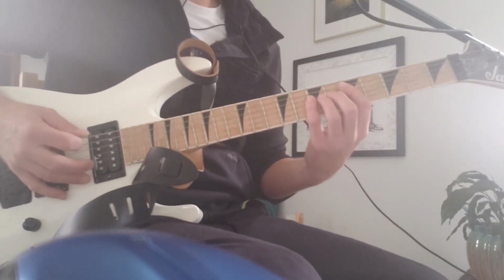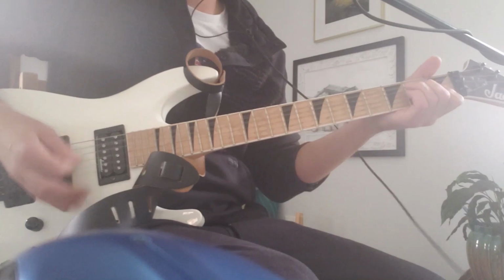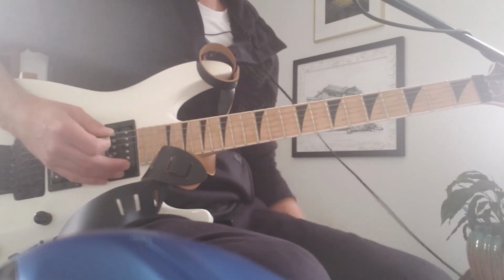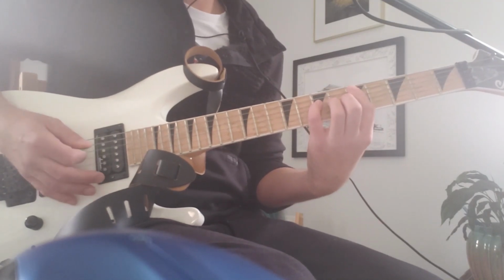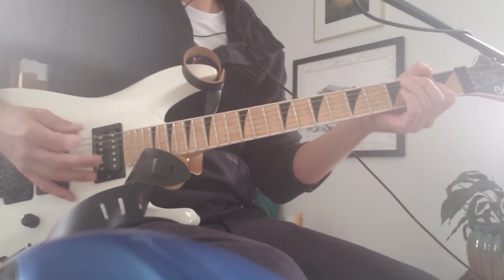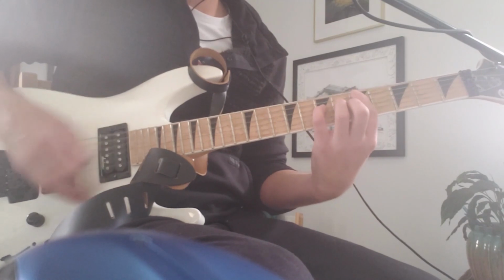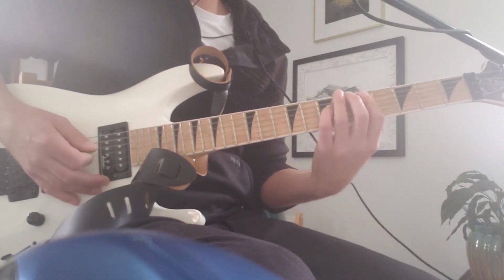Alright, so the next part of the song is the verse. What you're doing there is just a bunch of power chords, palm muted. You start on the A string, 5th fret power chord. Then you jump down to the 1st fret power chord, then the open A power chord, up to the 3rd fret power chord. And then once it repeats, instead of going that first time, you just do 2 power chords, and then it goes back into it. The next time around, you just do it regular.